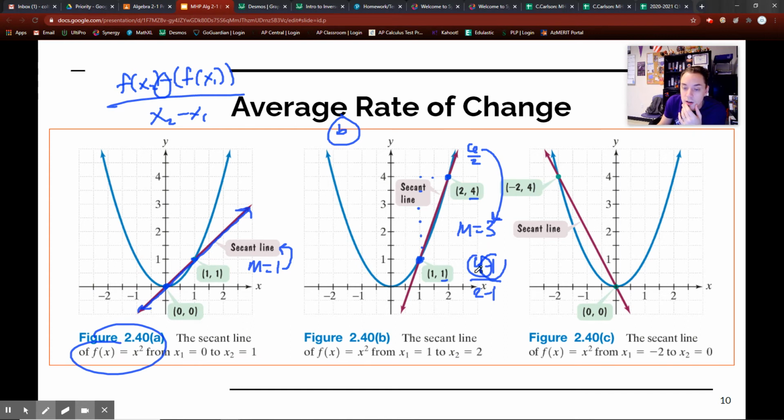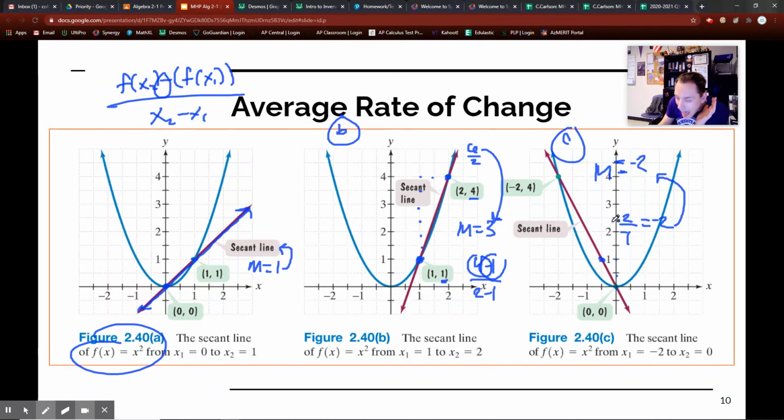This 4 is your evaluation for your first point. This 1 is the evaluation, the y value, the output of the second point. And then see, our slope was actually -2, and we can calculate the slope. So up 2 all over -1, this is like 2 all over -1, which reduces down to -2, which is our slope. Okay.